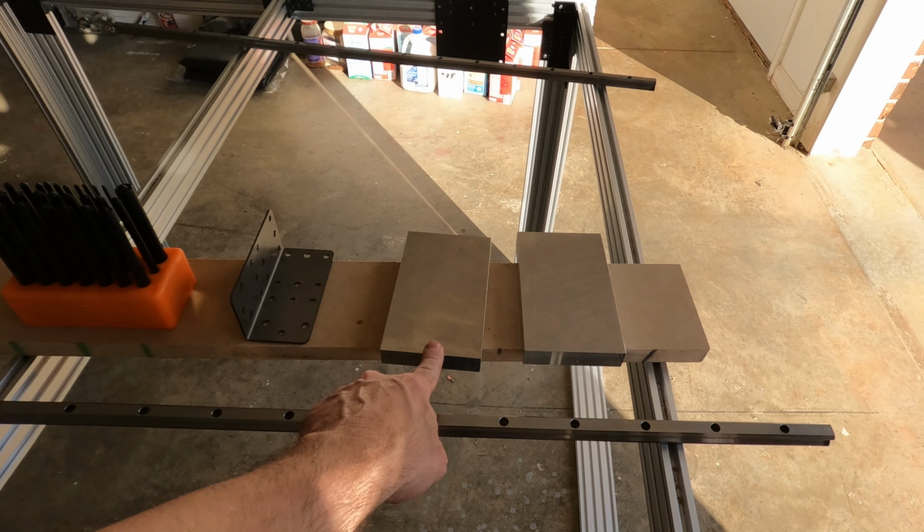But I guess the next thing I'm going to do is punch the center of these holes. I'm going to drill them and tap them for 1/4-20 fasteners. The hardware will be here tomorrow to mount these, but I'll go ahead and drill and tap the holes so we'll have everything ready to mount. Then tomorrow we can mount these and the rest of our linear rails and have all of that secured. And possibly, if I can get these six pieces made and powder coated tomorrow, be able to put those corner braces on. If not, it might be the day after. But let me get started drilling and tapping these holes here, and then we'll come back and install these.